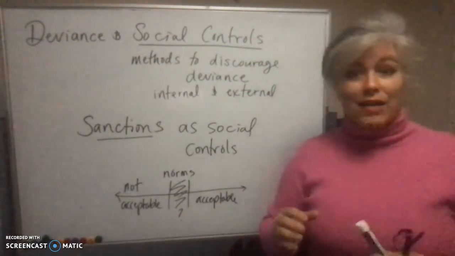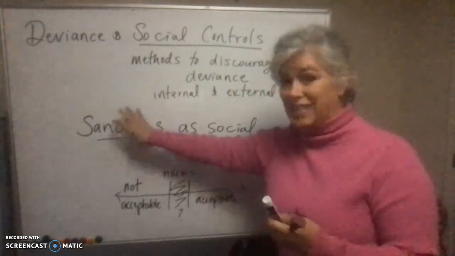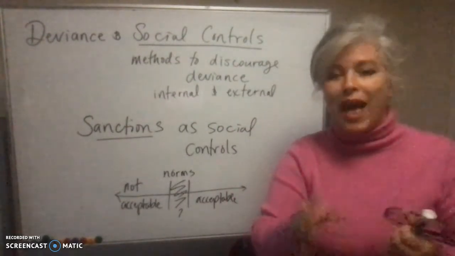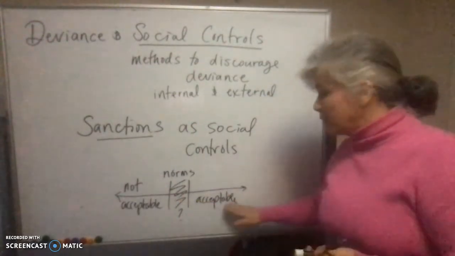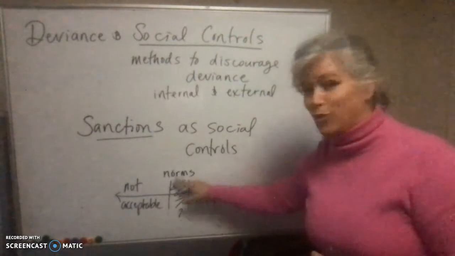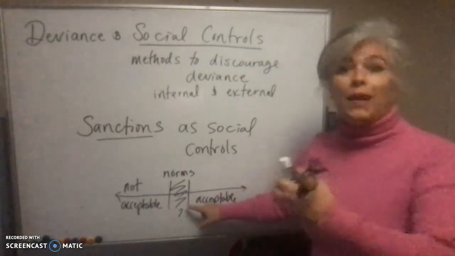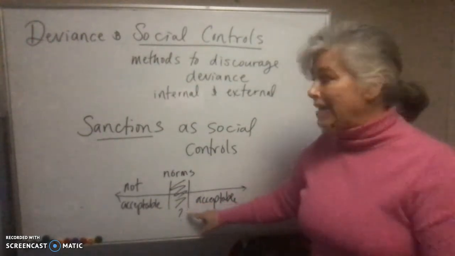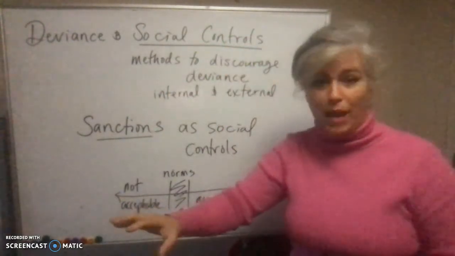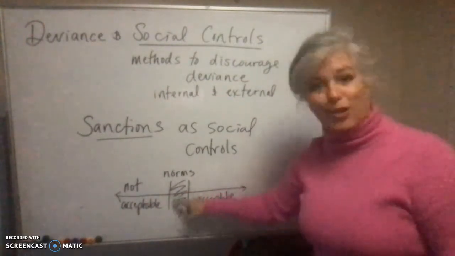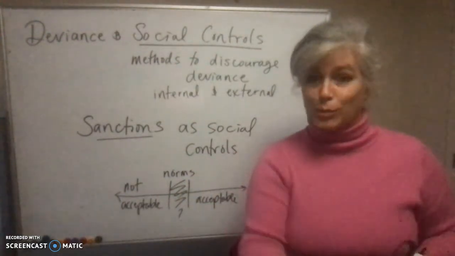However, that deviant behavior that gets punished by a society, that deviant behavior that sanctions are imposed on, according to a functionalist point of view, can clarify what the acceptable side of norms are. If there's a behavior in this gray area and we don't know will it be acceptable or not, well, if someone does it, or if a group of people begin to practice that behavior and society sanctions it negatively and there are social controls put in place to prevent that behavior from happening again, well, that clears up some of the gray area for us. And that's a wonderful stabilizing thing for society from a functionalist perspective.